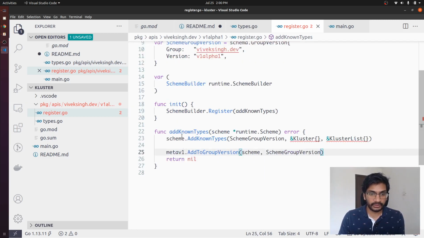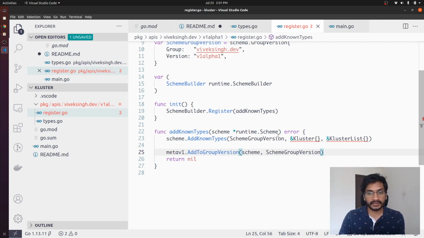Now we should discuss why exactly we want code generators. As I said, to register a particular struct to a Kubernetes cluster, or to treat a particular Go struct as a Kubernetes resource or object, that object should implement some behavior. That object should be deep copied, or it should implement behaviors using which we can get and set group version.